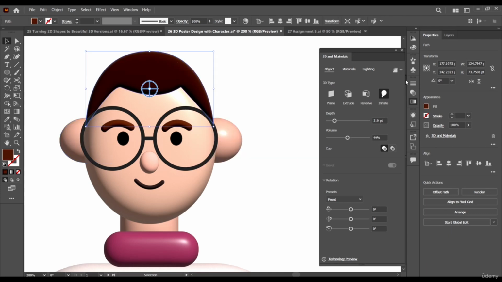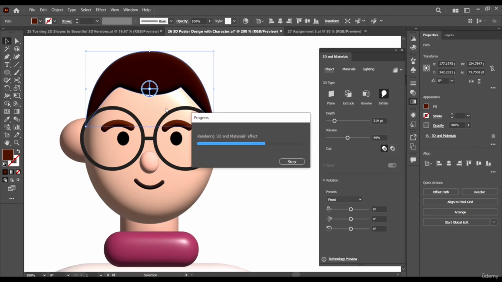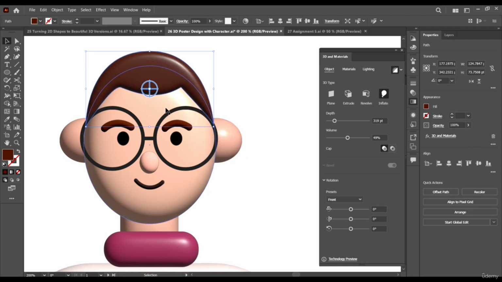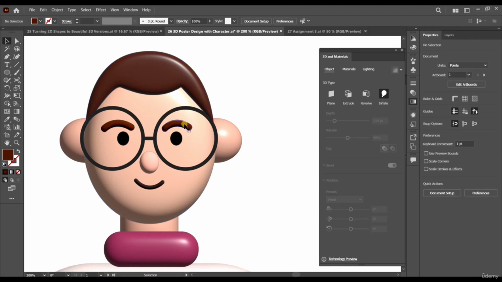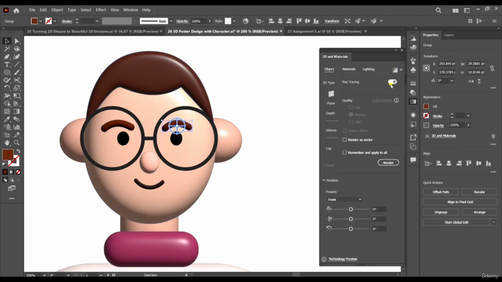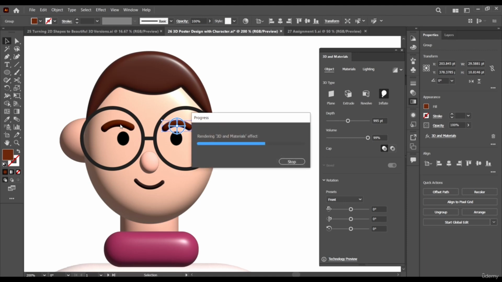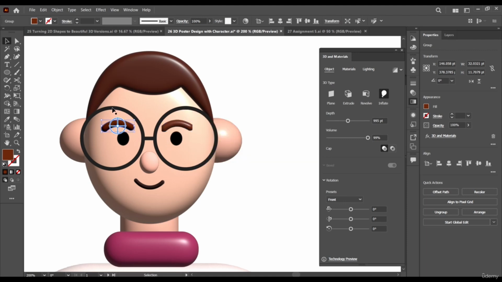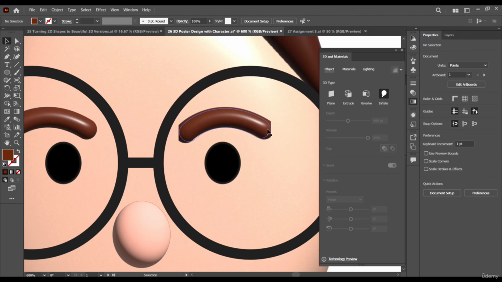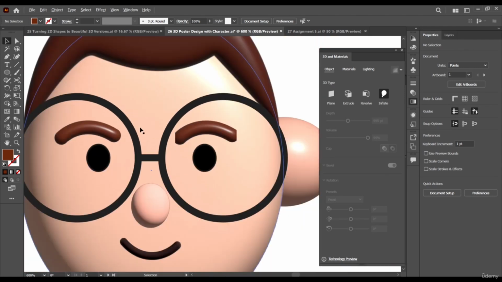Select this one, ray tracing and render. Then select the eyebrow and render. Select the other eyebrow and render. We can see that we're having an error here on this eyebrow.